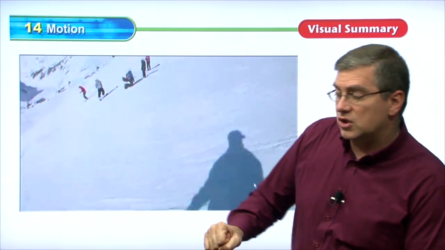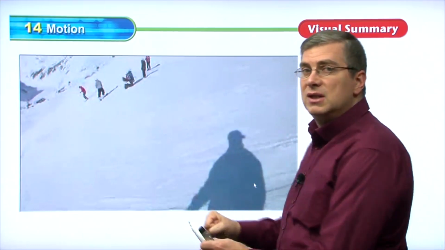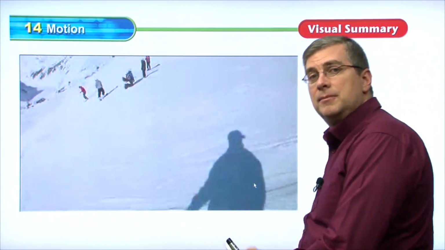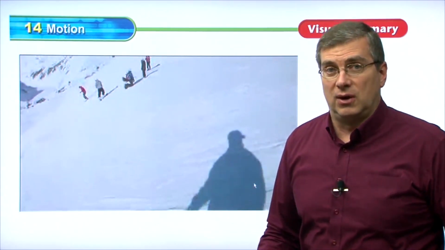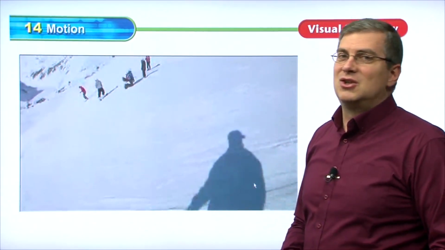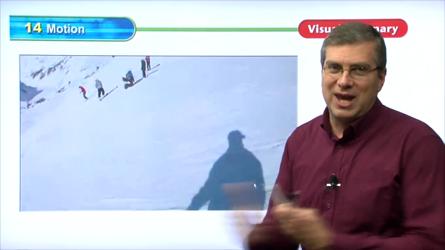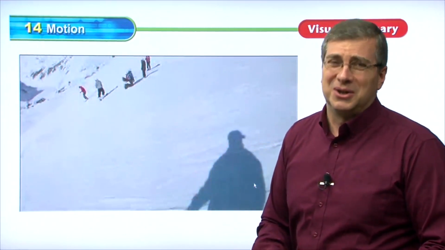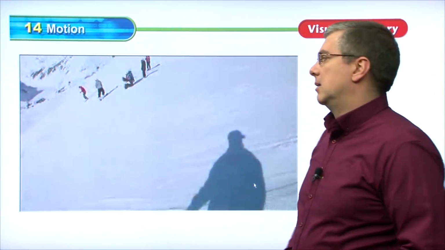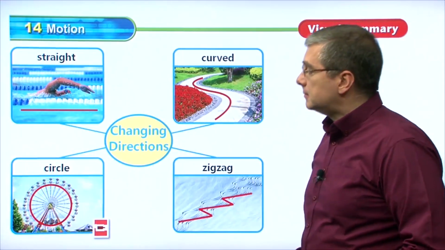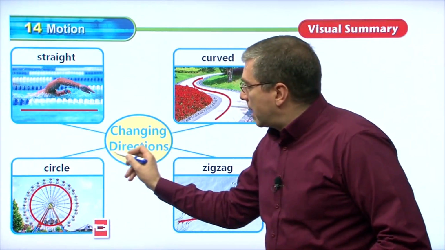So slow down, turn, and go down the mountain in a zigzag pattern, and that way you'll slow your speed down. It's safer to do it that way because you don't want to go really fast. If you hit something, oh, that really hurts, okay? So slow down, go in a zigzag pattern. Okay, that's zigzag. Now we can also talk about directions.